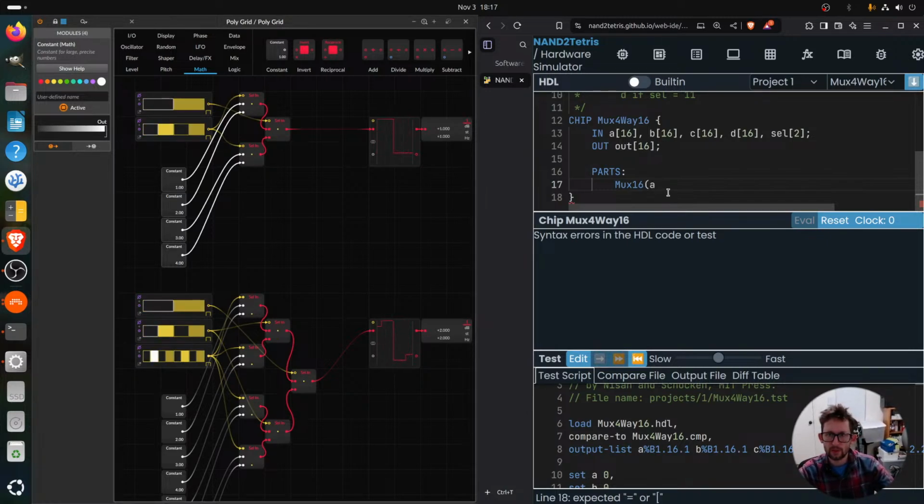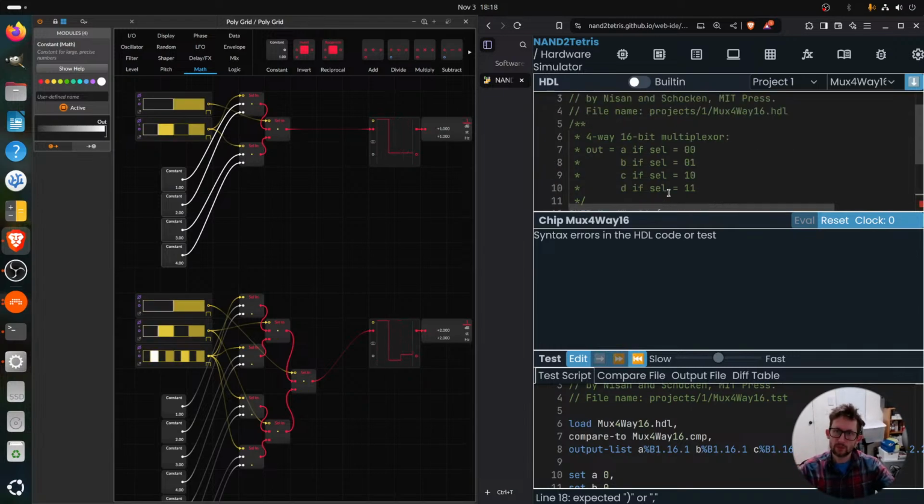So A, B, C, D. So I'm going to say A equals A, B equals B. Excuse me. And then select equals, let's say select 0, the first bit. Well, let's double check.